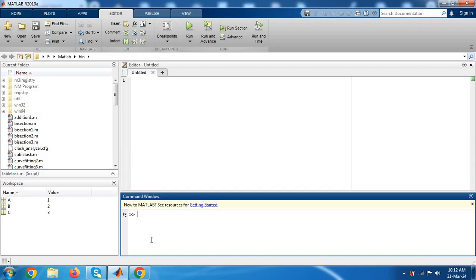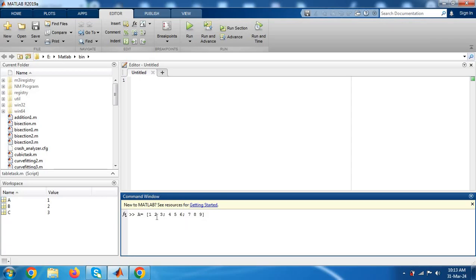Okay, now suppose we want to store A. This is one matrix we want to store. If we want to store the first row, suppose our first row is 1 2 3, and these are the columns, 1, 2 and 3. So these are stored in the columns. Use a single space between them, and use a semicolon when you want to separate the rows. Suppose my next row is 4 5 6, and my third row is 7 8 and 9. So this will be clear.